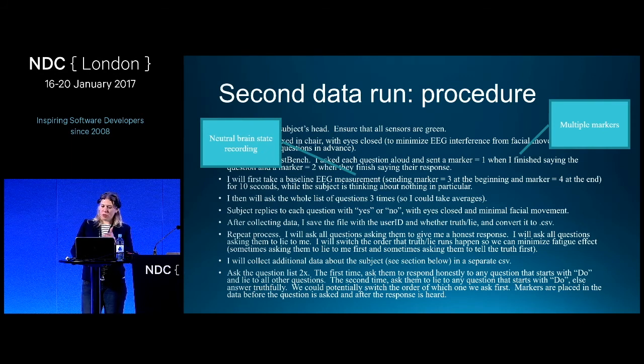I started taking neutral brain state recordings. I didn't have a neutral state when I first ran the experiment, and I think that helps a lot, because everyone has their own electrochemical signature. When we were training the cube to move with my mind, it used that neutral state to calibrate it across people. As I'm trying to build something that will work general purpose across all people, having that neutral brain state will help with a kind of data normalization, essentially.